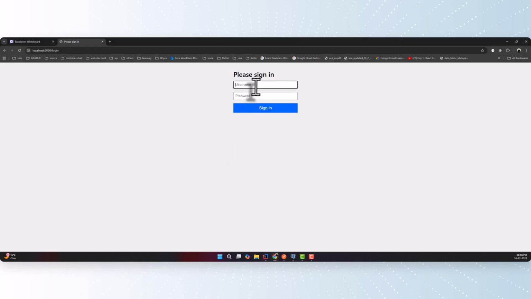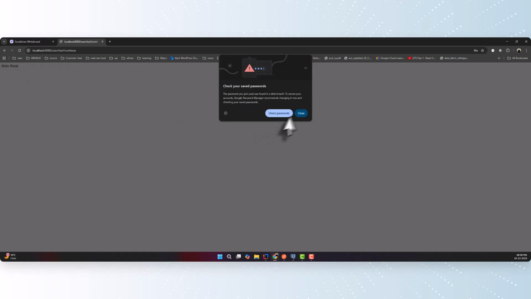I'll type Vikas, quality. So I can simply access this, and we have already overridden the default behavior of the Spring user detail service.